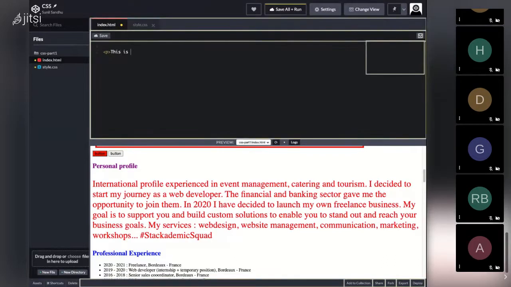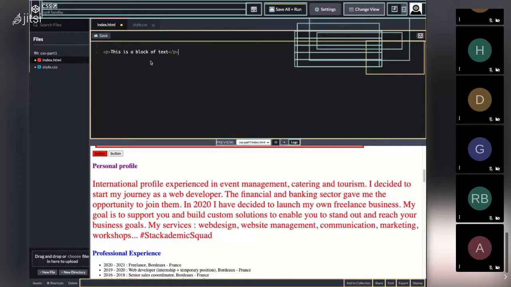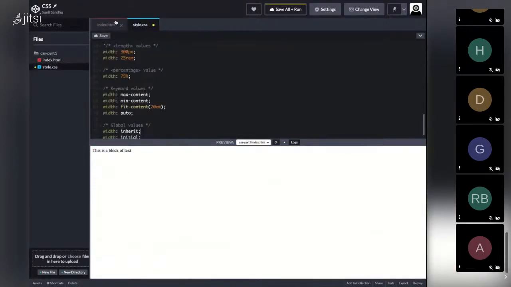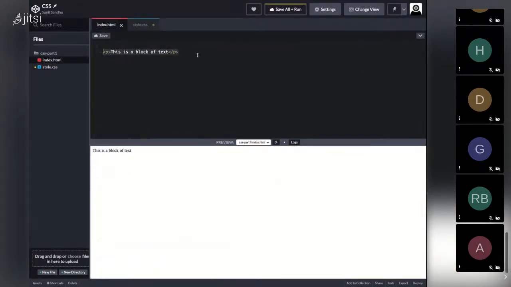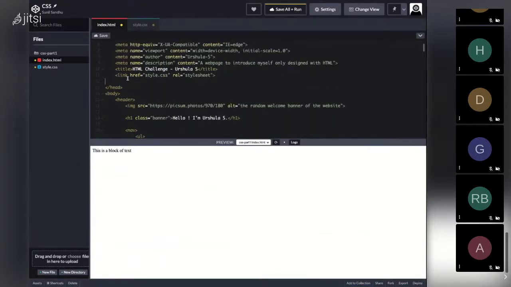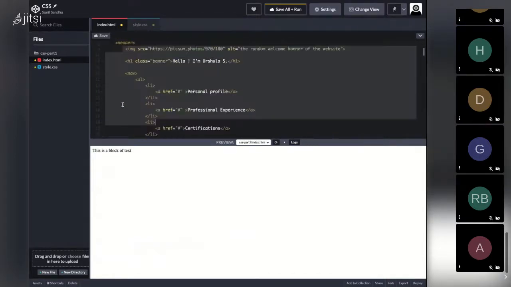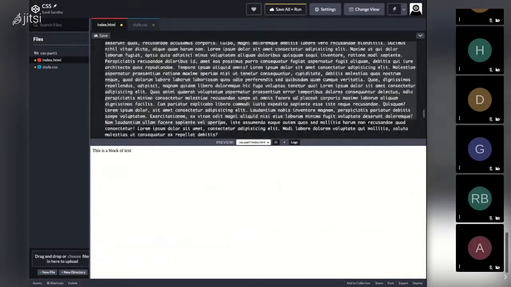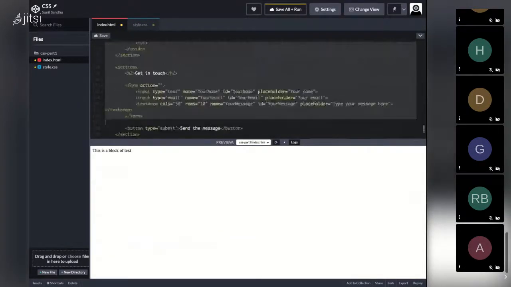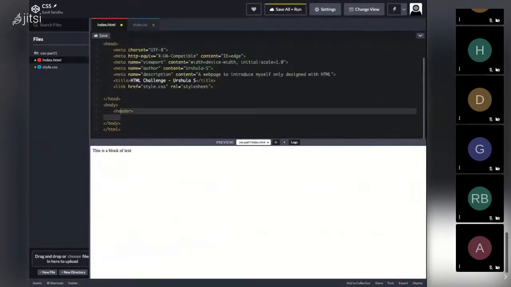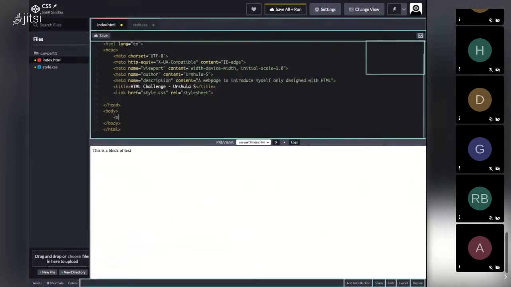So this is a block of text. Hopefully this should just still show up. In fact, do you know what? Makes no sense to go back to that. It's better to just keep this, because then at least we've already got all of the style sheets linked. But we are just going to move out a lot of this. So let's just take all of that out for the moment.